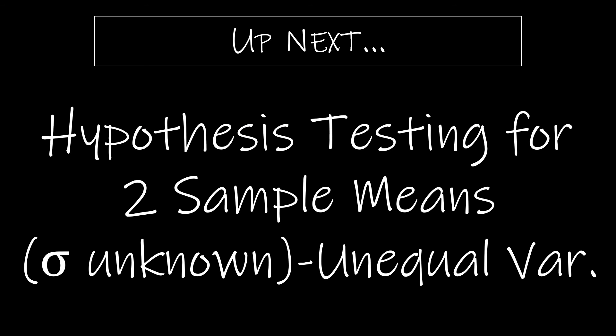Up next, we're going to look at section 11.2. And 11.2 is about two sample means with sigma unknown, which means we're going to be dealing with T-scores and the T-model. And remember, there are two different scenarios: there's unequal variances and equal variances. So I've just split it into two groups, unequal and equal. And we'll do as many questions as we can for each one in those videos.